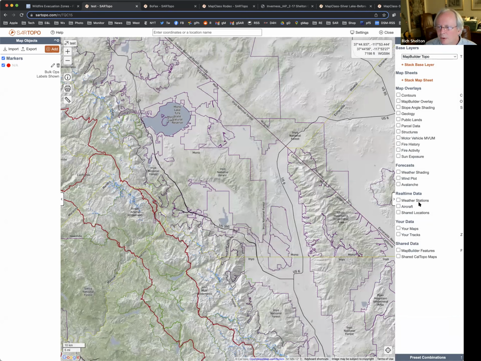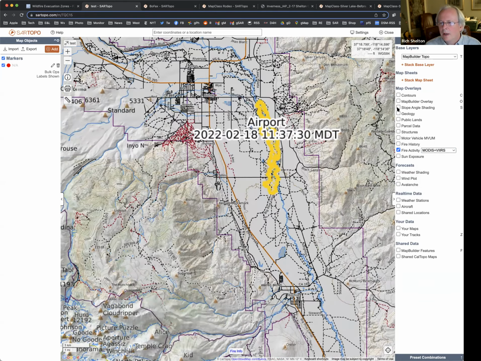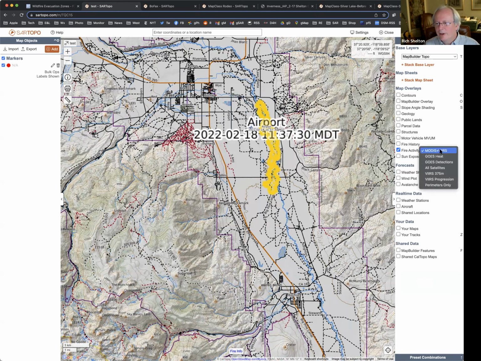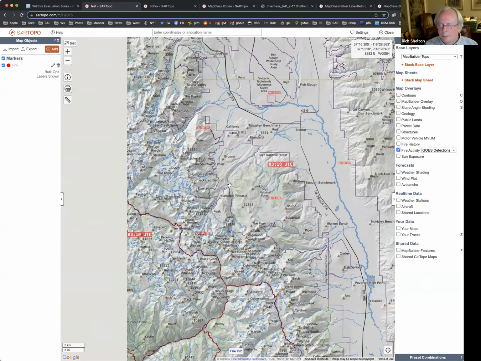But when you go into the fire season and you go into fire activity down here, which is another set of new changes, you can choose from various heat signatures. In fact, here's the fire, down in Bishop a week or a couple weeks ago. There's not a lot going on right now, but we know it'll be here soon. But you'll see one where it says GOES detections, and this will show you fires starting up, not with a great deal of precision, but it's pretty live.